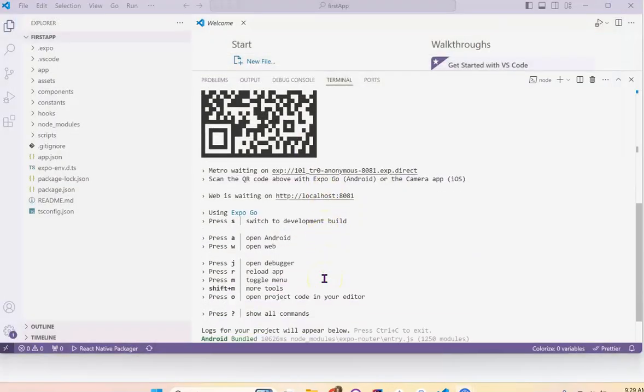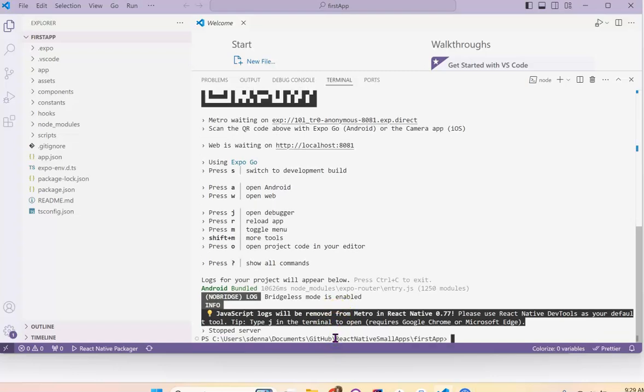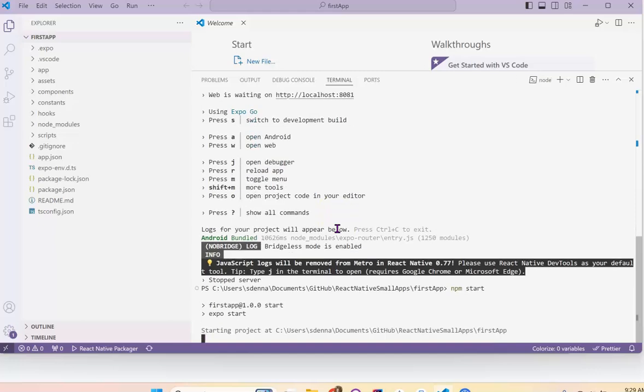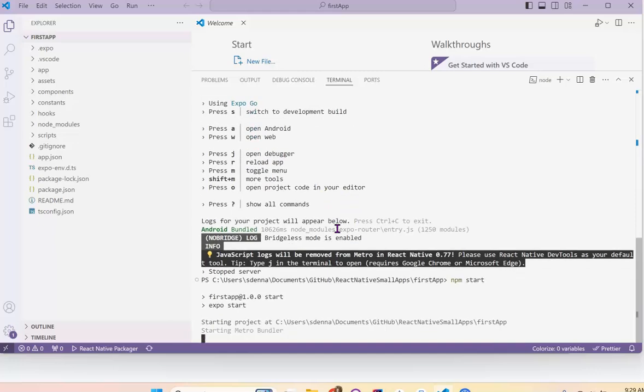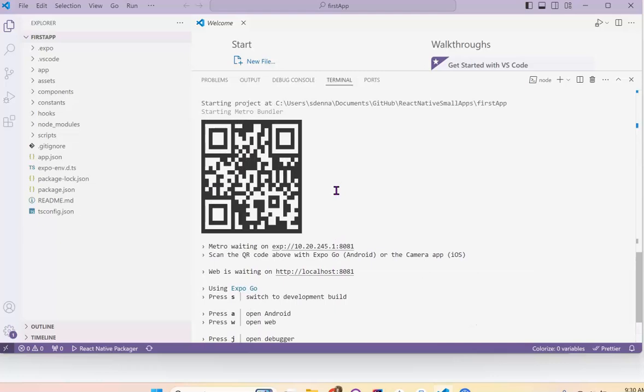All right, so when you're ready to stop running your app, you just do Control-C, and then that will end the server. Now, another way you can run your project is you can run it in Android. So if I just type npm start, that's going to launch this running, okay? Now again, this will also give me a QR code. However, this QR code won't work unless I'm on the same Wi-Fi network. However, I can use this QR code to be able to deploy this on my Android emulator.